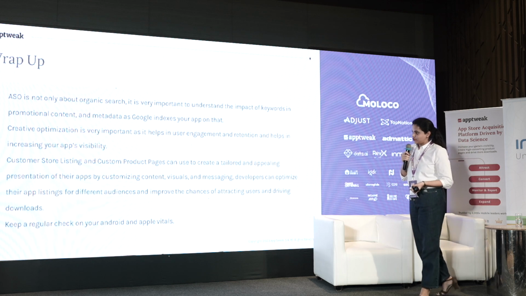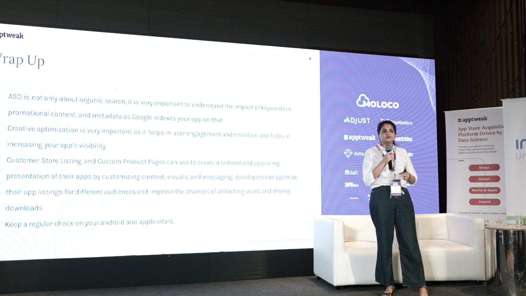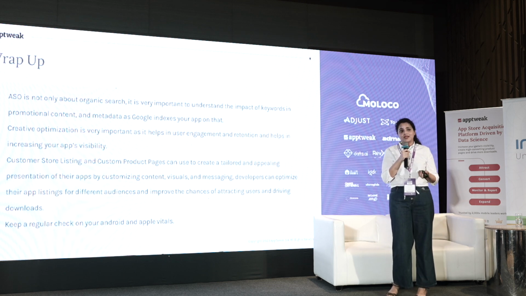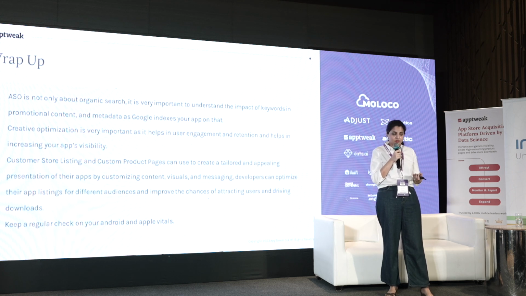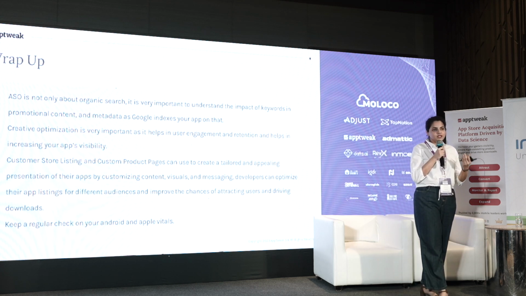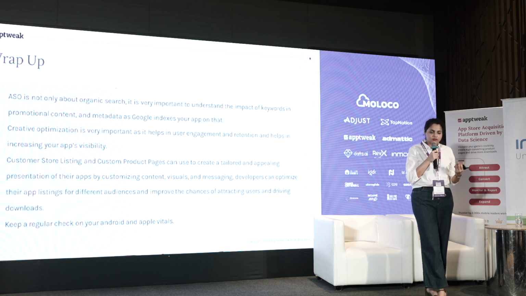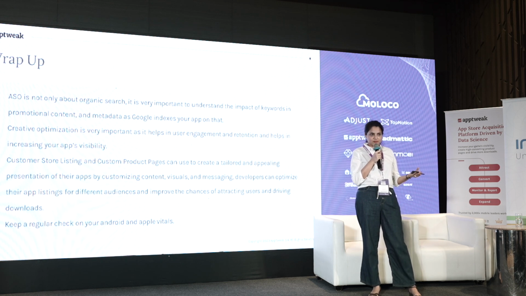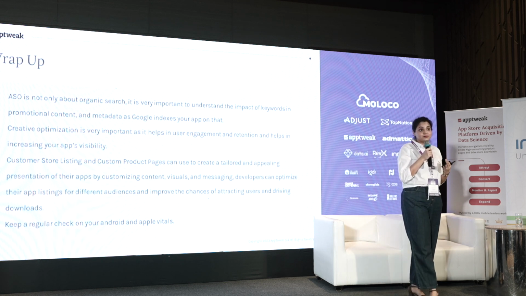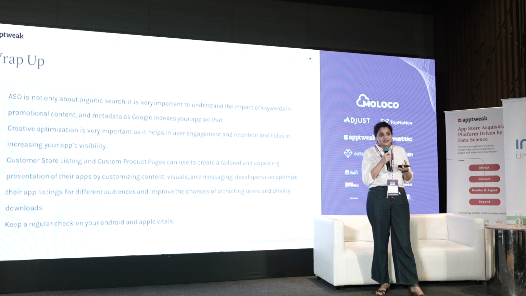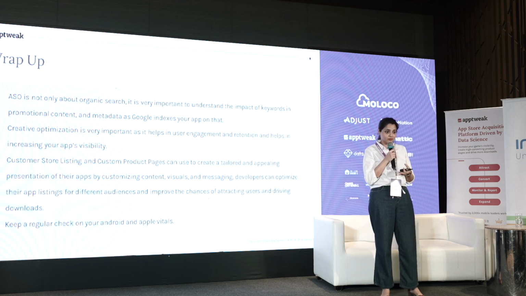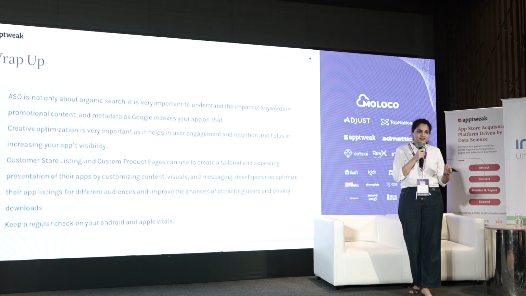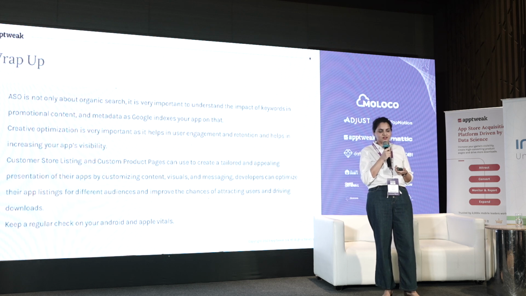And to end the presentation, I would also like to focus on the fact that all of these are important, but they will not make any sense if your app is not healthy. What do I mean by whether your app is healthy or not? It basically means your basic metrics like title, subtitle, metadata, and the screenshots. Are they optimized enough for customers to understand the actual essence of your game? If that's not there, then there's no point in doing all this. So we have to always keep a check on our basic hygiene, right?